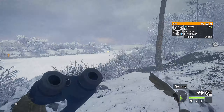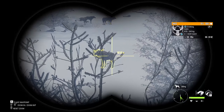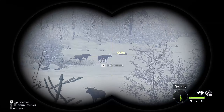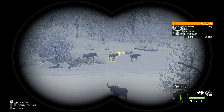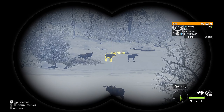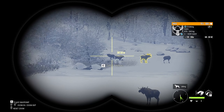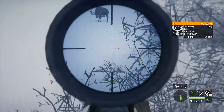I see a big set of antlers over there on this moose behind the other one. This one's really close to me so I can't really... I guess the other ones are far enough away that I could take a shot. Outside of 300 - it's insisting on highlighting the smaller one. I want to see what the big one is. I think those are far enough away that I can actually take a shot here. Let me wait for this one to get out of the way.